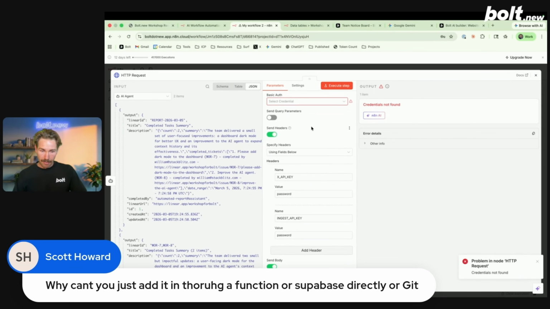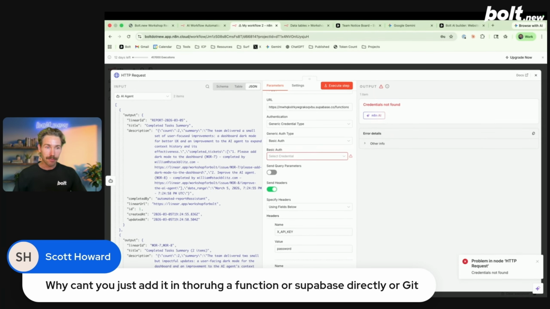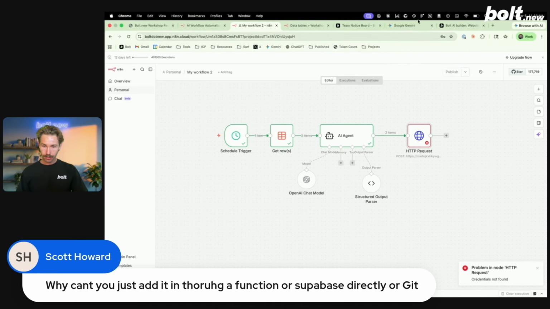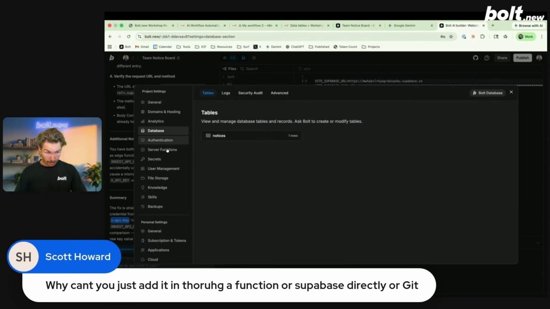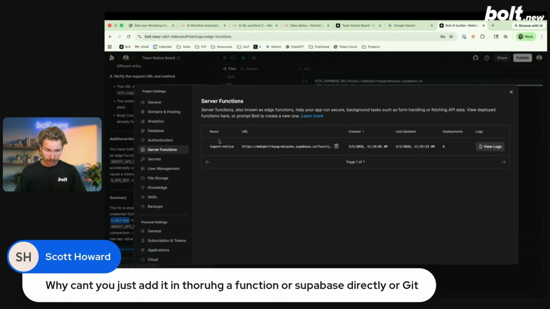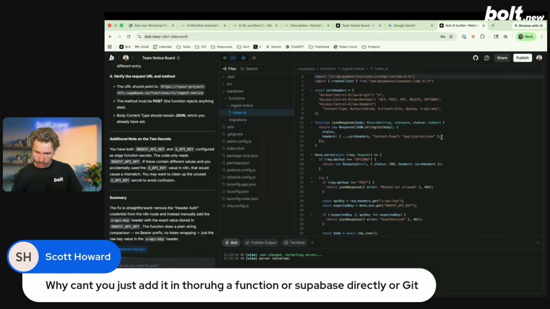I think I may have to finish this offline. Let's have a look. I'm reading through the comments now. So let's have a look at our Bolt project. It should have been able to set up a server function in here. So here's our server function. And then to look at the server function, here we go, ingest notice.